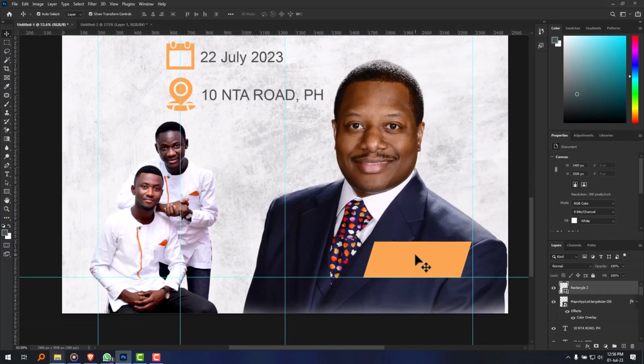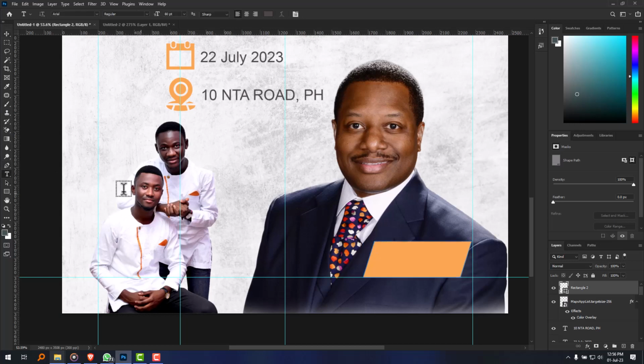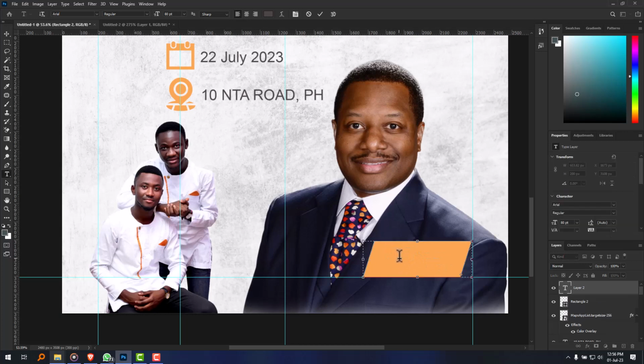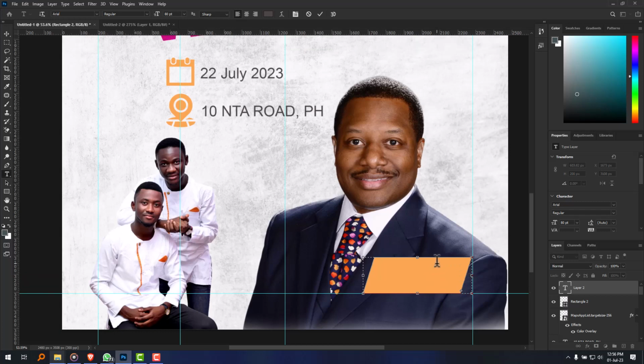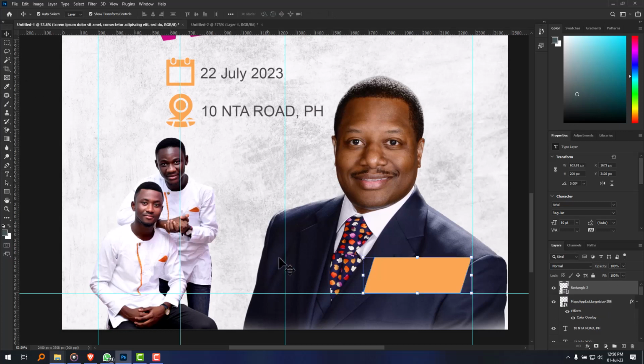So just write the name of the. You can write the name of the. Now I want you to notice something. If you try to write the name of the pastor while the shape is selected, it will mess everything up. You might start messing everything up. So it's not even typing. It has changed the shape to a text layer. Ctrl Z. So just Ctrl Z that.